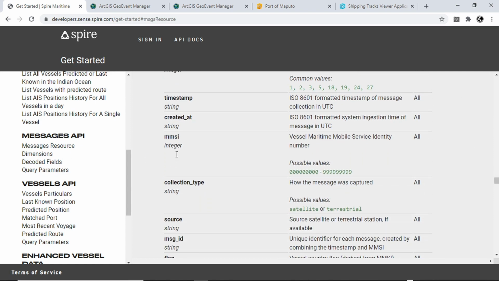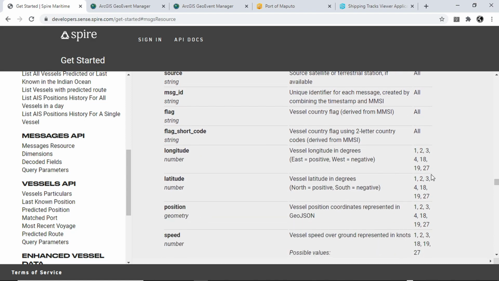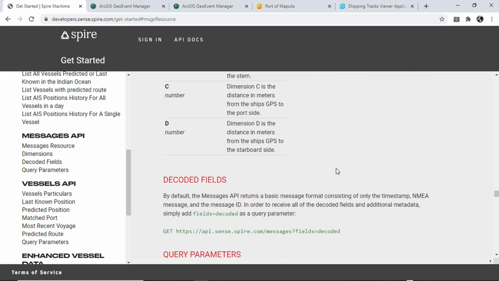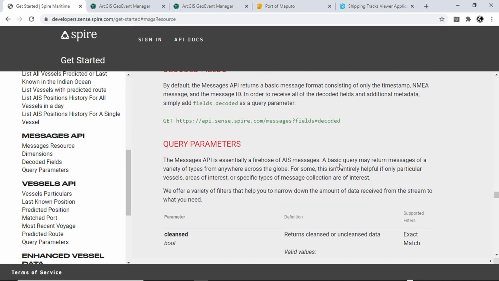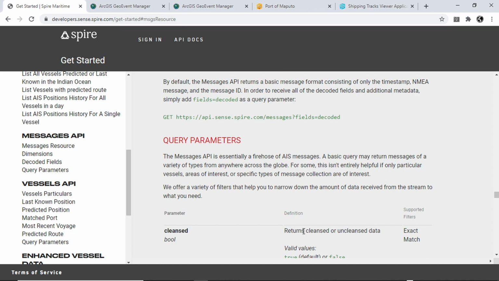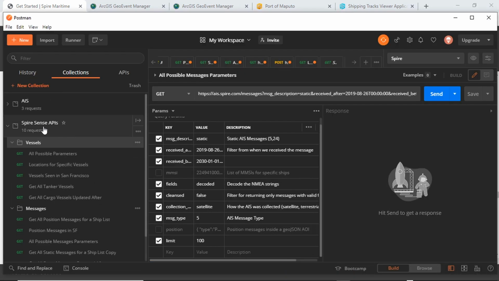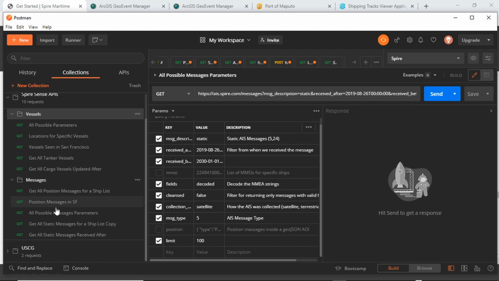So you can use that in Postman, an application we'll see in a minute here. As we go down, we can see what's in each request, and an example of how to do the request. And you're going to need that because you're going to have to understand how GeoEvent will subscribe to the data. I'm in Postman here, and there are a few examples of requests that were provided by Spire.